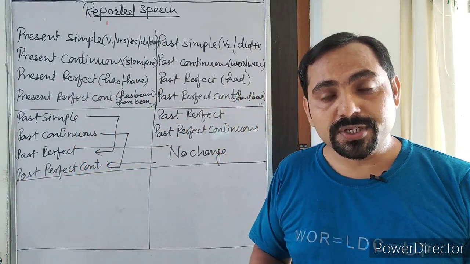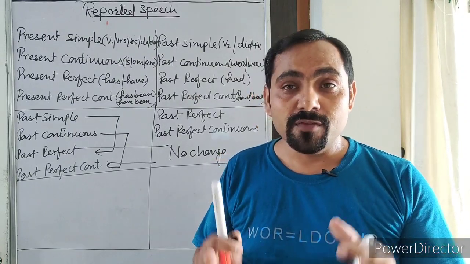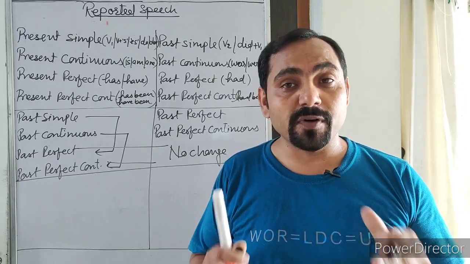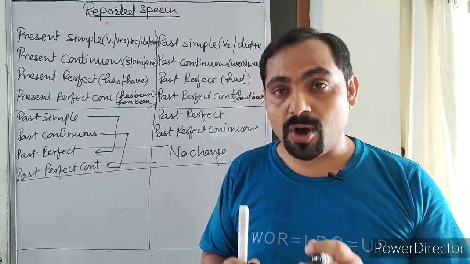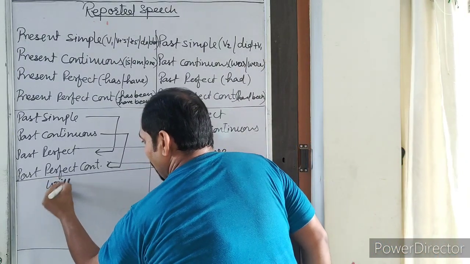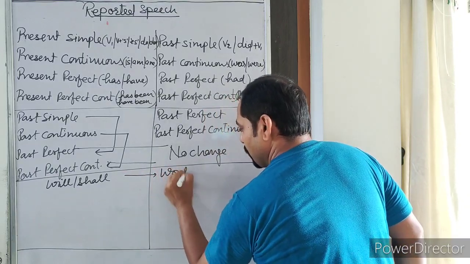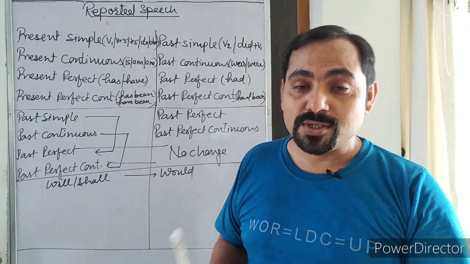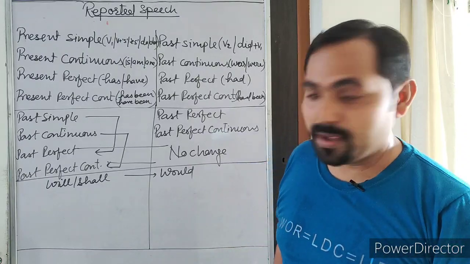Now if we talk about future tense, every future tense contains will or shall. Maybe future simple: will, shall; future continuous: will be, shall be; future perfect: will have, shall have; and future perfect continuous tense is will have been, shall have been. So everywhere will and shall are common, so there is no need to write each and everything. Simply if will or shall is there, it will be converted into would. Just like the example we did, today I'll play video game, so he would play video game that day, or maybe that day he would play video game.